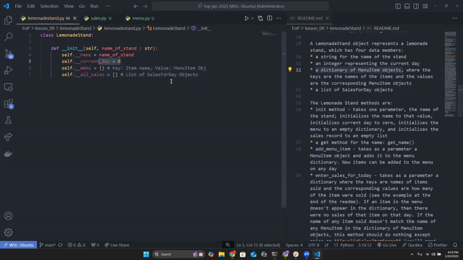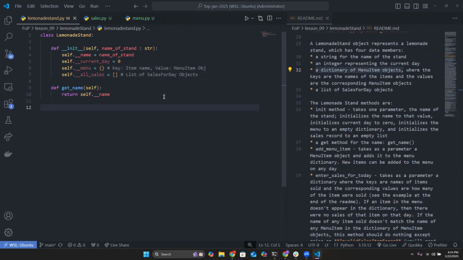Let's go ahead and move on to the get methods. And it looks like it's only one get method. So define get method. And this is the name of the stand. So we're going to return self._name. And I did oopsies here. So it's not get method, it's get stand name. We'll say that, or get name. We'll keep it the same. Get name. All right. That takes care of essentially the foundation of everything else. Everything up to this point has been fairly simple. Now let's add some functionality to this lemonade stand.